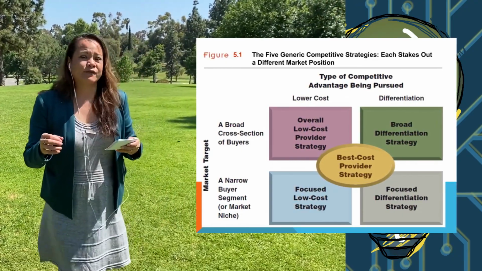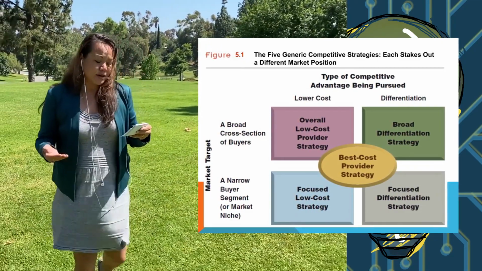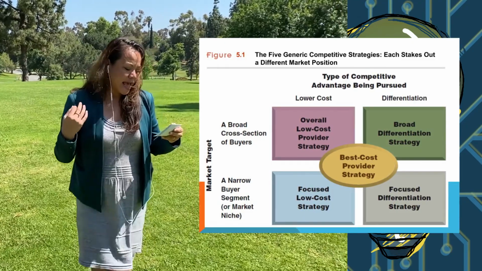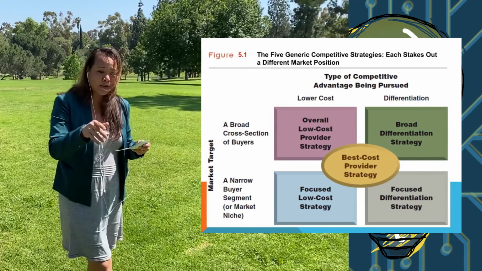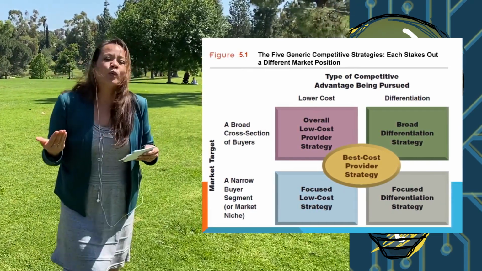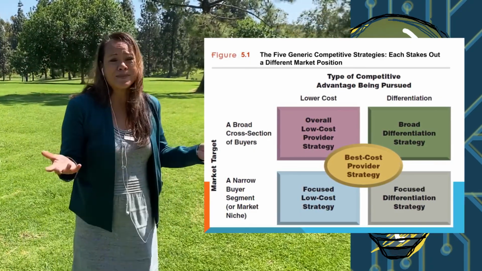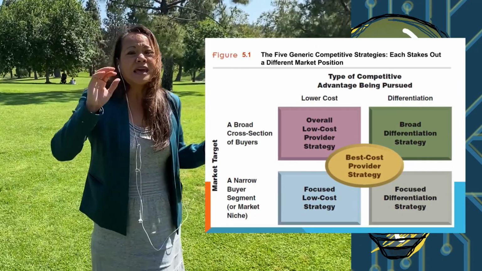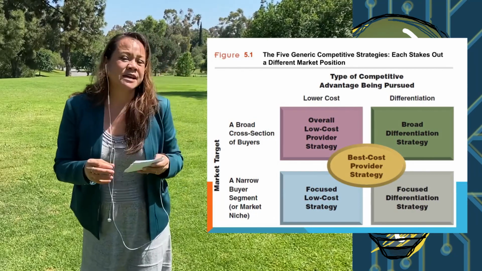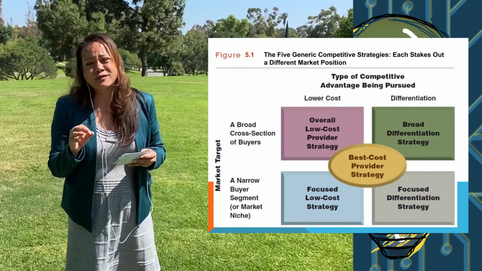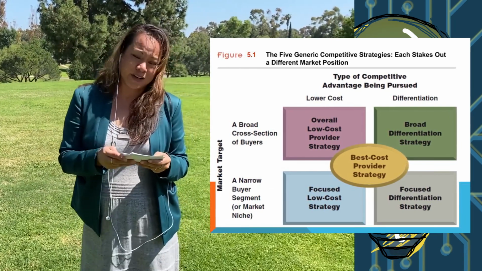And what you want to look at for low cost is the cost drivers. What are people like Walmart doing? They're looking for supply chain efficiencies. Amazon, they're eliminating retail levels by being both the wholesaler, the distributor, but not going through a traditional retailer. When does a strategy work best? What are the pitfalls? In differentiation, the best example is Apple. They create features where there weren't any before. They take advantage of product attributes. So in that case, for a differentiation strategy, you'll look for value drivers. You want to think about when those work best and what the pitfalls are.